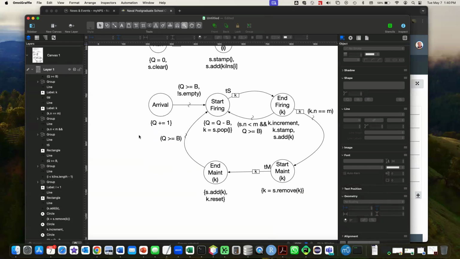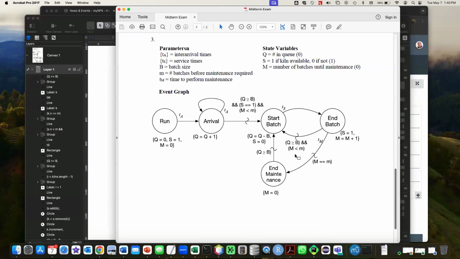The point of this is that it gets back to this sort of incremental modeling that I've been ranting about all quarter. In other words, start with the simplest possible model. This was the simplest possible model. We'll assume, even if there are multiple things, let's do it for one to see whether we can capture the idea of the batches and the idea of the maintenance.